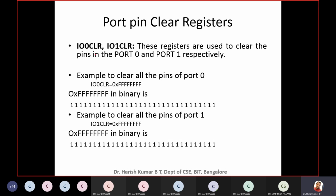How do I clear? See, IO0 CLR, IO1 CLR. IO0 set will set the corresponding port pin on port 0, and IO1 set sets the corresponding port pin on port 1. Now similarly, IO0 CLR clears the corresponding port pin on port 0 and IO1 CLR is going to clear the corresponding port pin on port 1.